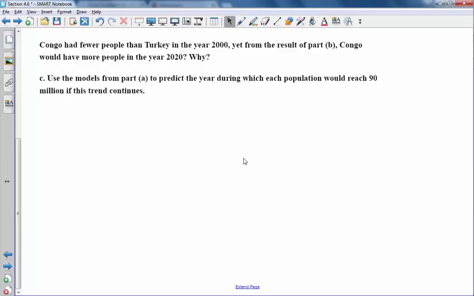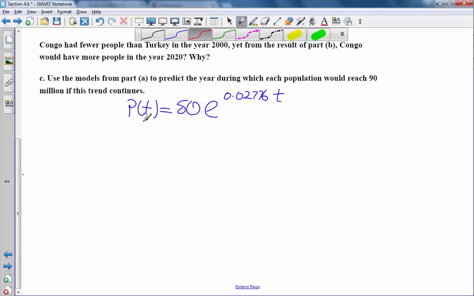Always start with your model, your machine. You build something, you use it. What is that machine for Congo? Congo has this machine, P(t) = P0 e^(0.02776 t). P0 was the initial amount, 50. Wow, I memorized it. This is the formula for Congo. For any population needs, you use this one. What is the need? We know it's going to eventually become 90 million. This is going to be 90 million. We just don't know how long. You're going to find out the t for that.